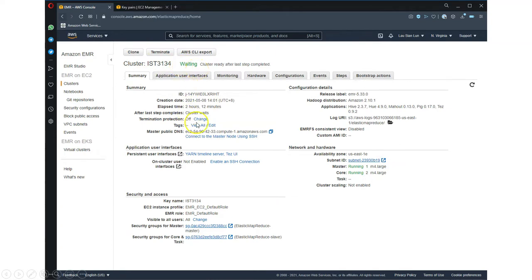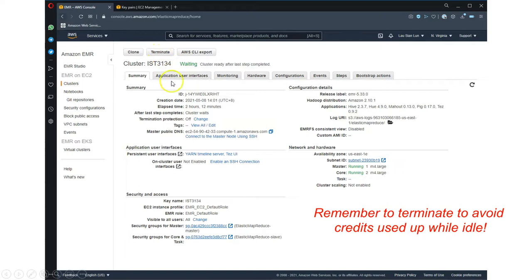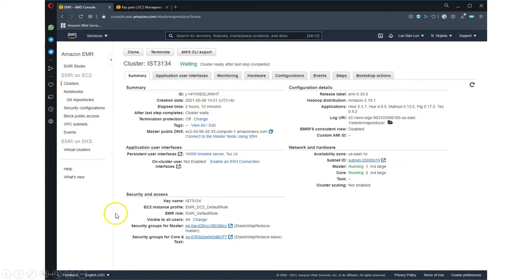And of course, in order to access your cluster, you have to recreate it. But if you have already gone through the steps once and you already have the key pair to create the clusters and the relevant rule for you to log on, all these things by right should be easy the next time. You just follow the instructions given, and once you are done, you are ready to log on to the server again. Okay, so remember to terminate so that you do not just use up your cluster credits without noticing. So please pay attention to this.